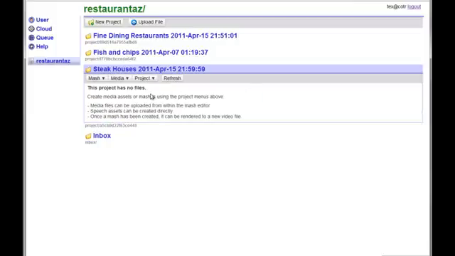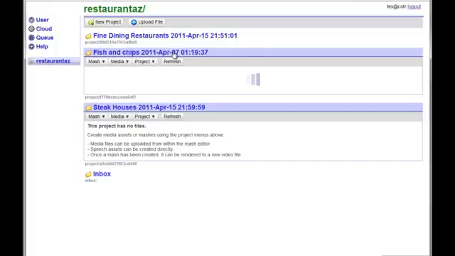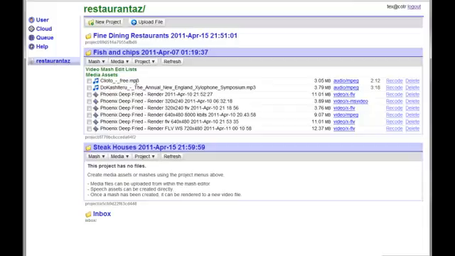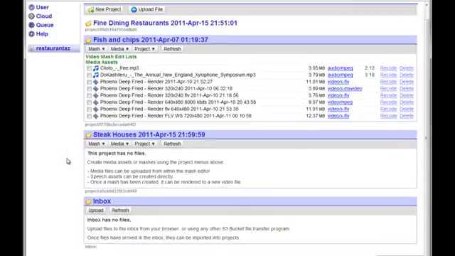Right, as you can see there, it has no files at all, so we have to upload those now, and we'll do that now. I've already uploaded some files to the fish and chips one, a couple of audio files, and as you can see there, I've done some test videos. So we have those there. To get files up to these, what you have to do is use the inbox. Now you can do this a different way, and I'll show you that as well while we're doing this.